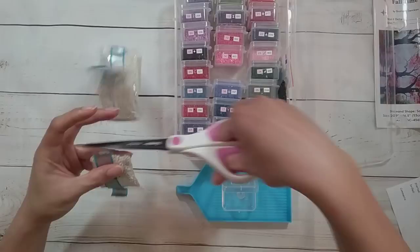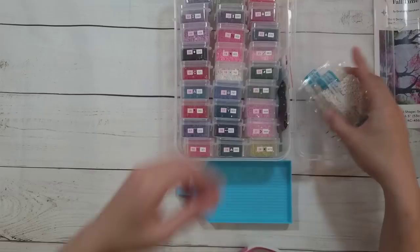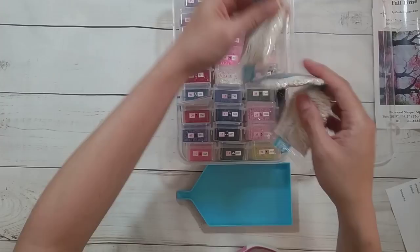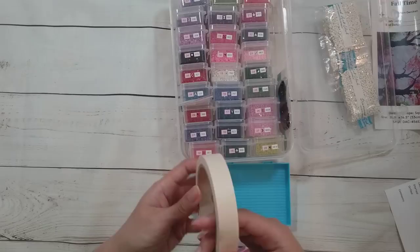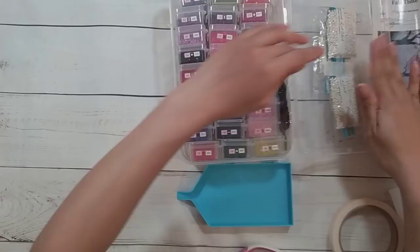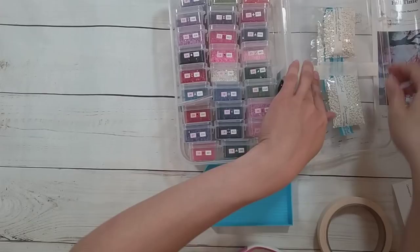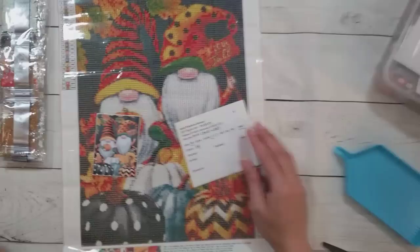I'm hoping I'll fit two bags, but if not, I'll just put one bag. That's all folks. I actually have a lot of extra drills on this one. 334 — I'm not going to bother putting this in alphabetical order, I'm just going to put 334 in the middle here. Can this fit? Nope. I'm just going to masking tape this thing in here. Yeah, I was able to finish that really quickly. So I will go find another diamond painting. I'm going to pause and go get one.